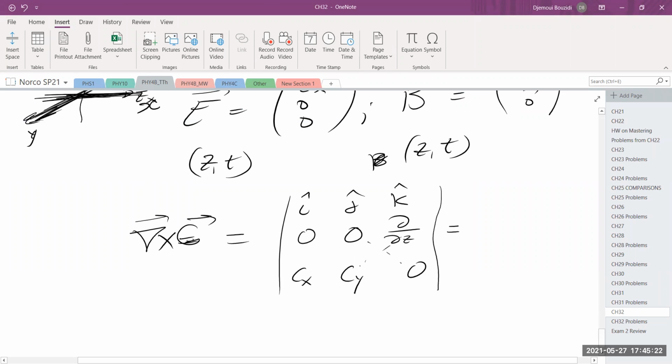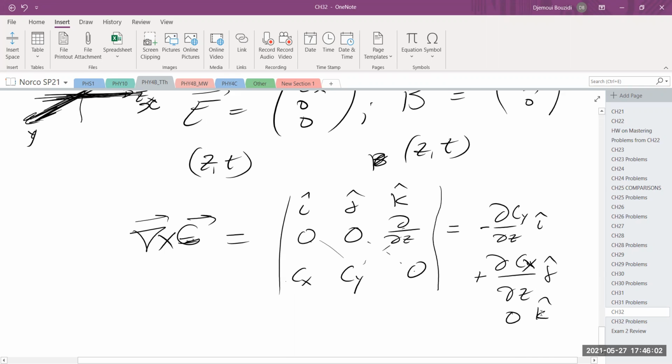The x component is this determinant. And at the end of the day, the x component of this vector is going to be basically the derivative of Cy with respect to z in the i hat direction with a negative sign, because you have to subtract the other term. Now the components in the j hat direction. The component in the j hat direction is this derivative minus this derivative, but there is a minus in here. So it's going to be a positive derivative of Cx with respect to z in the j hat direction, plus the last derivative, the component in the k hat direction, is going to be 0 and 0, so it's going to be 0 in the k hat direction.